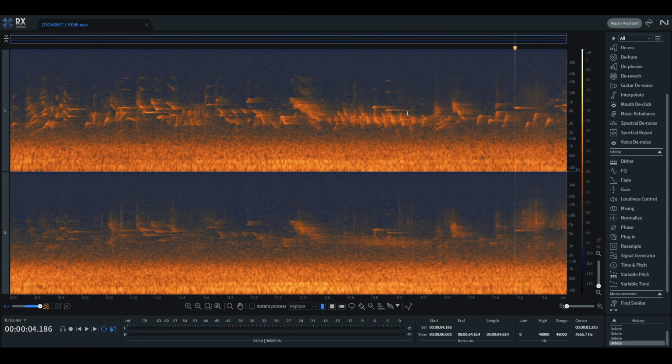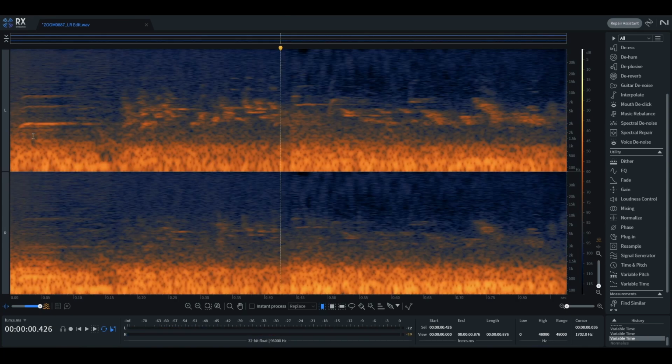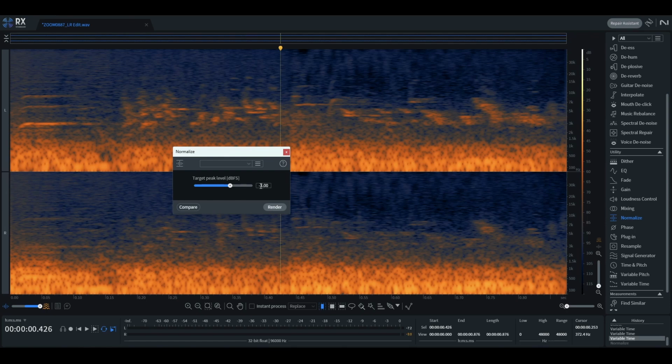To start with, I want to trim the sound down a lot. Now let's try adding a short tick sound to the start of it. One way to do this is by normalizing a very short section. I like to set this to -3 dB. I've also assigned the N key on my keyboard to apply normalization to this value.